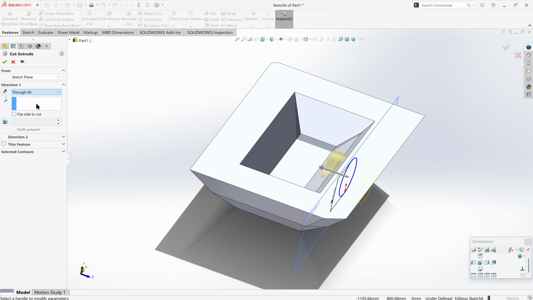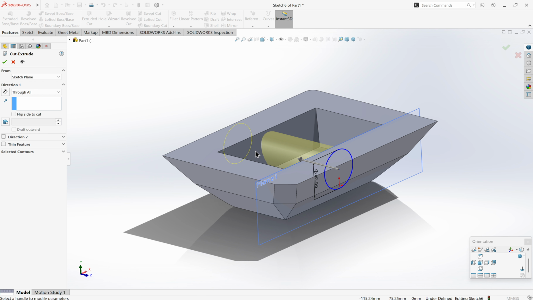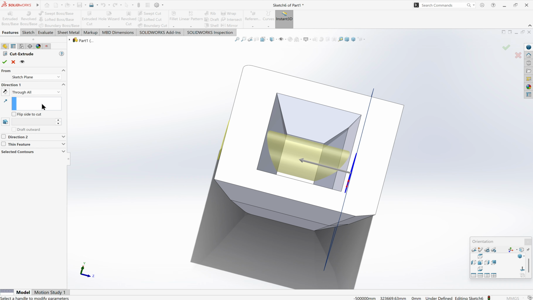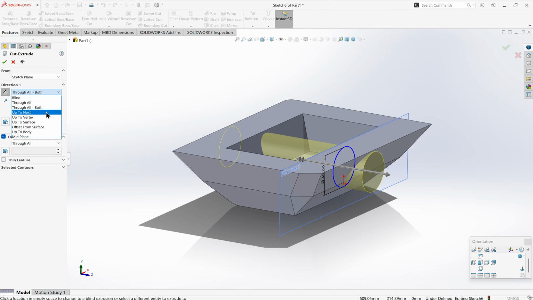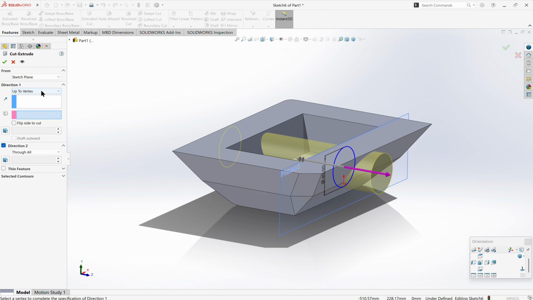Through all means it goes through everything in front of the direction. Change that, and the direction goes through only this. Through both means from both of the sides. Up to next means only till here. You can use that too. Up to vertex. Don't need these, just use these four. Let's change the direction and make it only this for now.